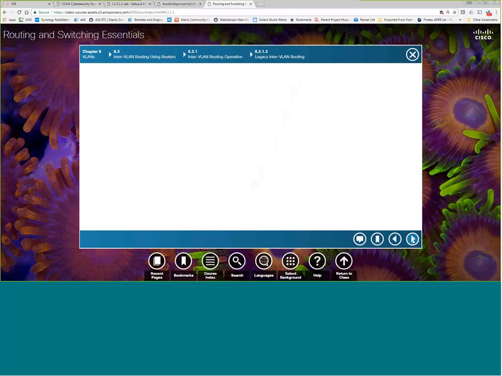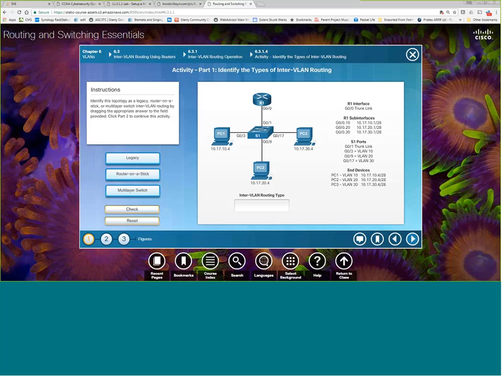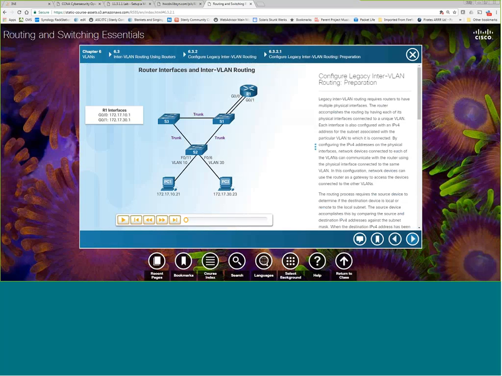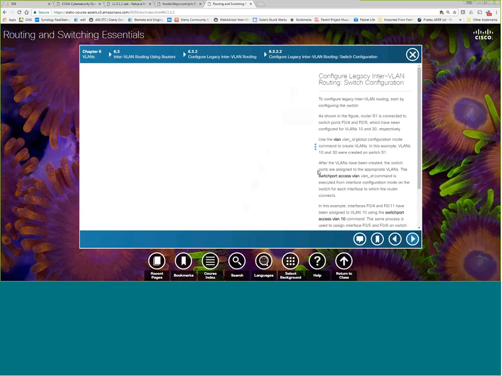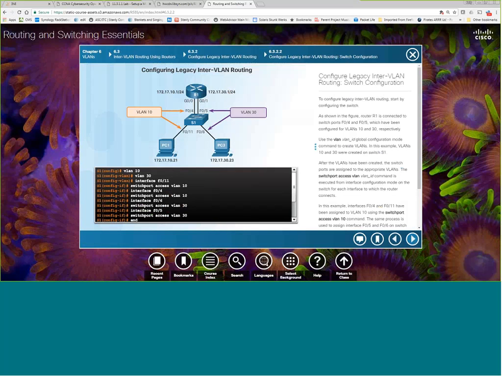So router on a stick, it's easy. There's really not a whole lot to it. Legacy is even easier because all you have to do is go in, create your network like normal. Okay, so you set up all your switch, set up your VLANs, set your ports into the correct VLANs, and then on the router you just create the ports, put IP addresses on them, and you bring the ports up. Now, especially in this case, because the 2 networks you're routing between, they're both directly connected. So you don't need a routing protocol, you don't need static routes, nothing. You have 2 directly connected interfaces. So extremely easy to do.